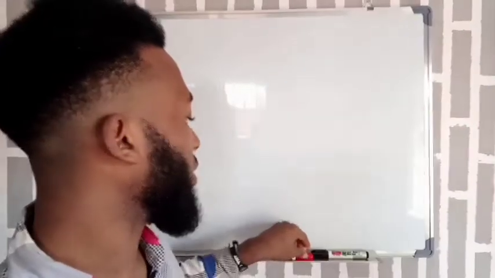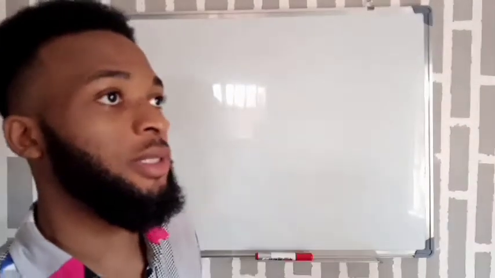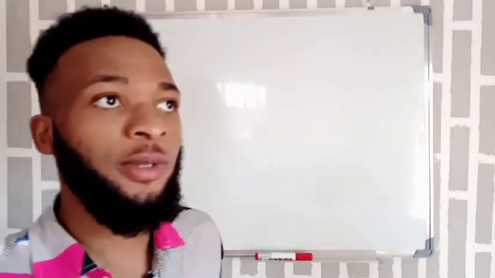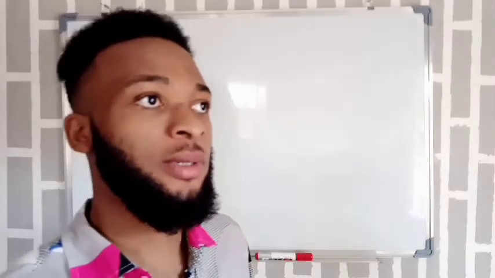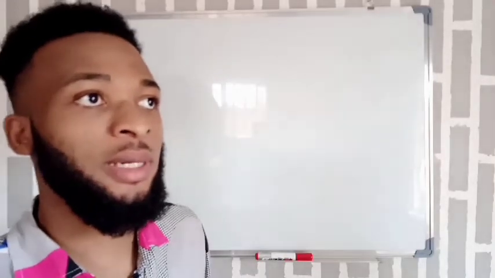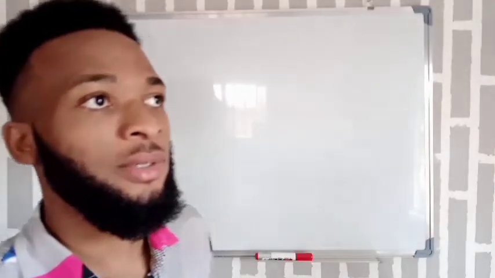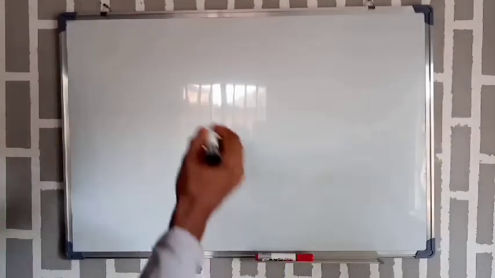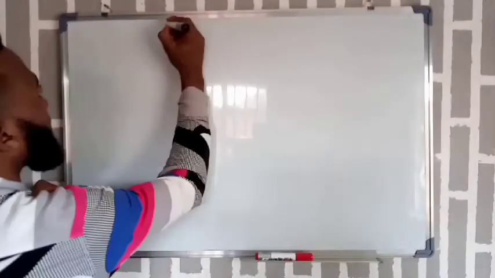I told you the types of equations: first degree, second degree, third degree. I told you second degree was also called quadratic, third was cubic, and first degree was linear. So I believe you still have those memories. If not, watch the previous lesson. So let's start.